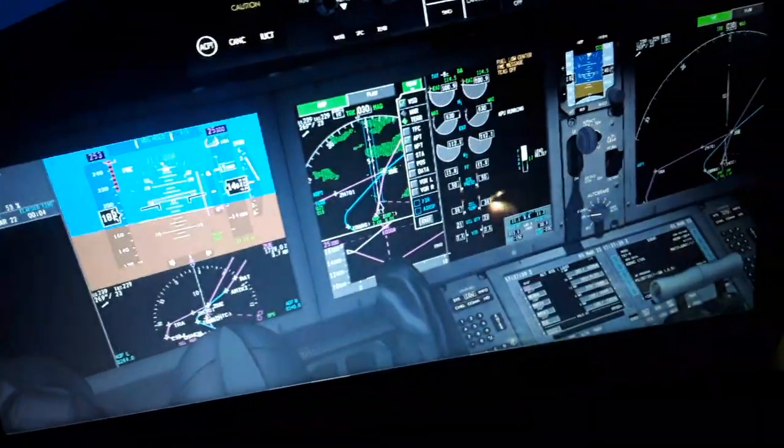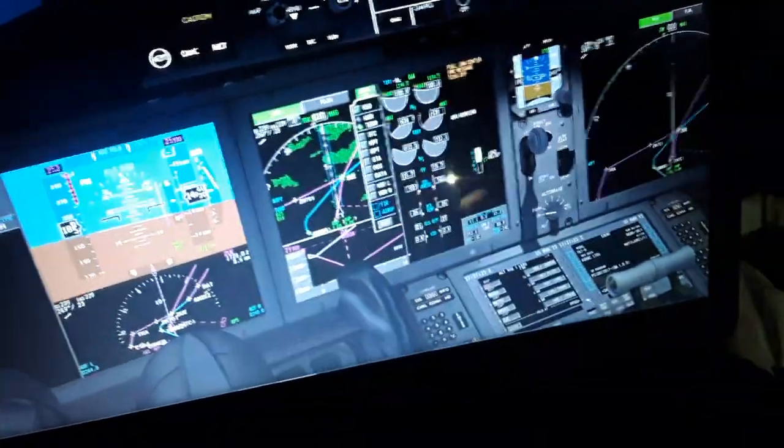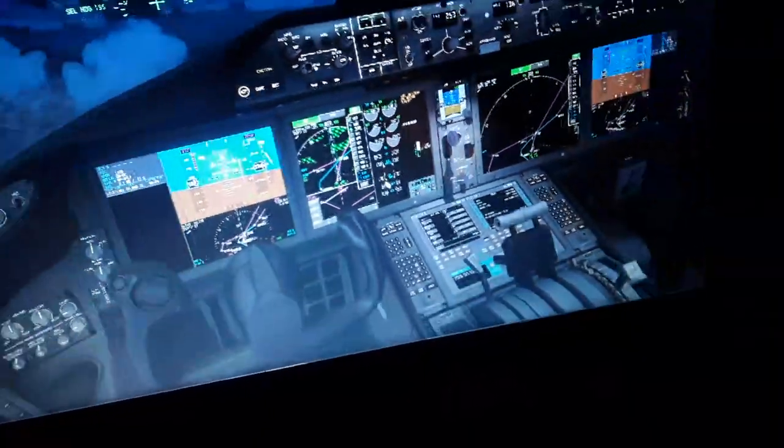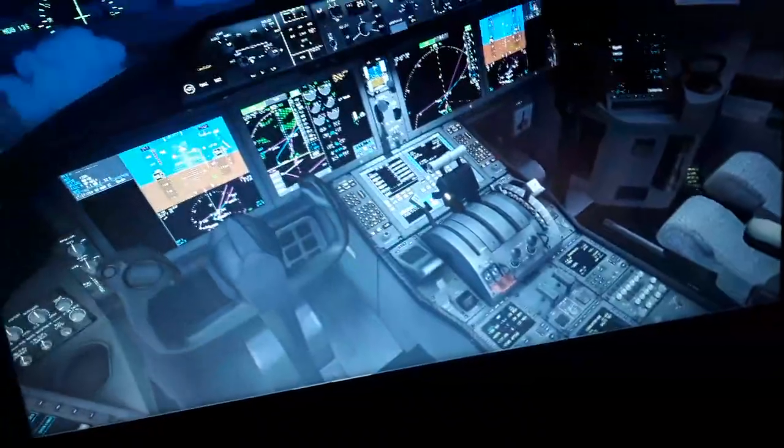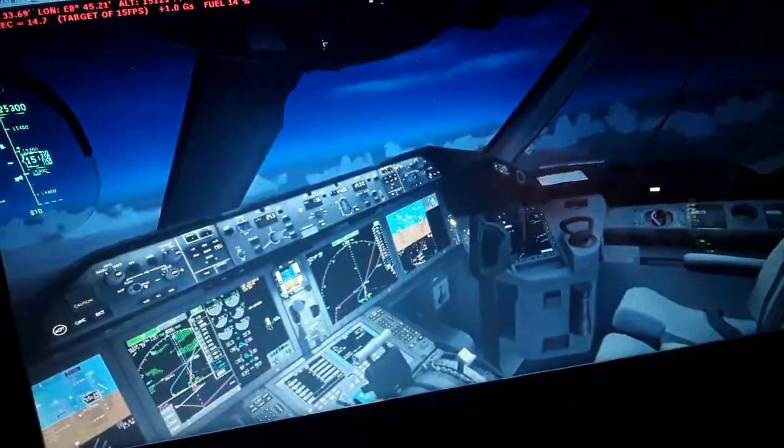So we have about 15 more minutes for approach and landing. So we need to keep going.